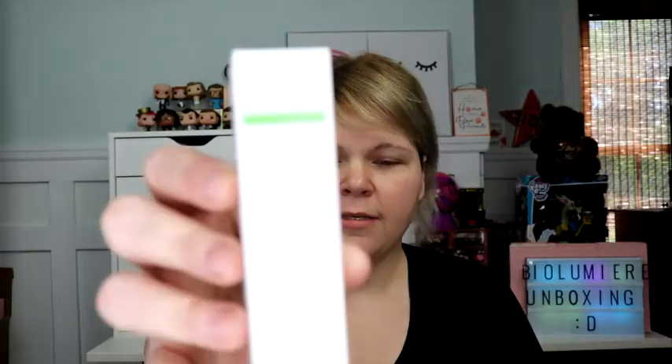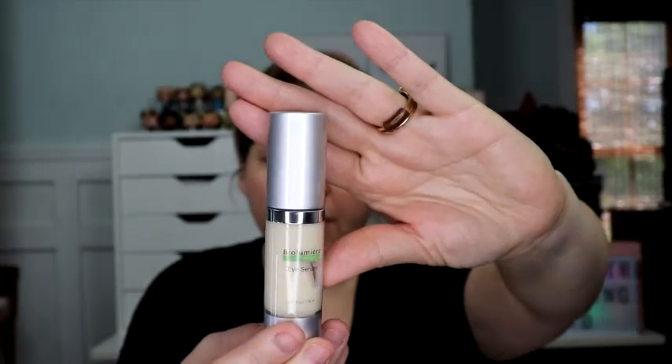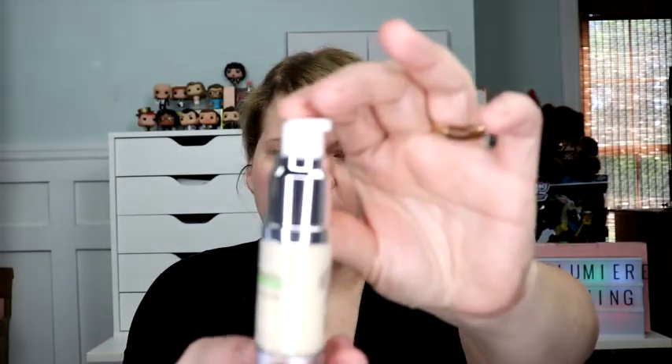They also sent me this, which I'm really excited about — it's the eye serum, currently on sale for $37. The packaging is gorgeous. It says: using your fingertip, gently dab a dime-sized amount of Bioluminary Eye Serum under eyes after cleansing, morning and night. The main ingredients are the same four: smooth wrinkles, promote keratin, exfoliate, brighten complexion, revitalize aged cells, provide 12-hour moisture, and shield skin against blue light and pollution.